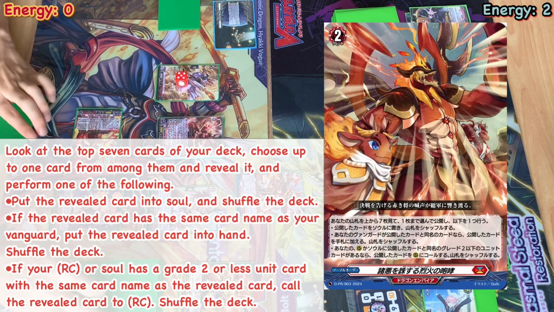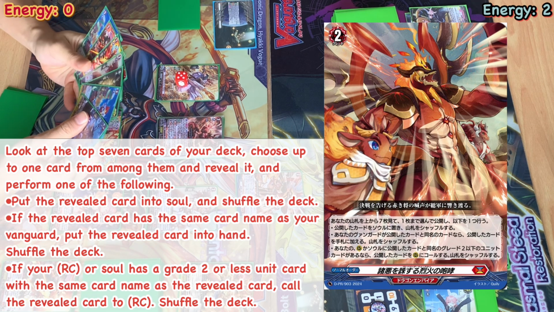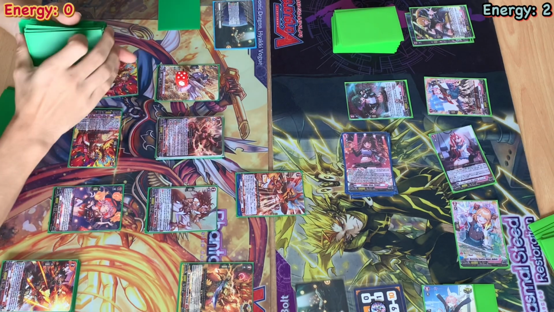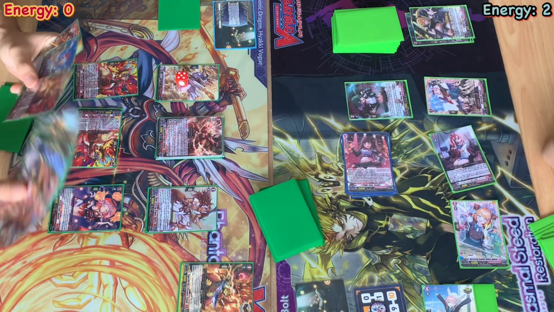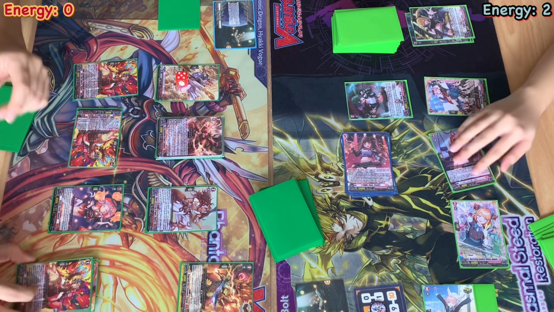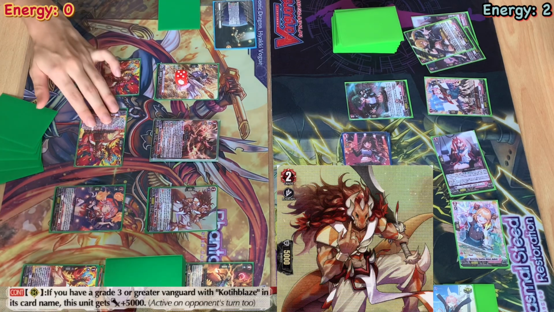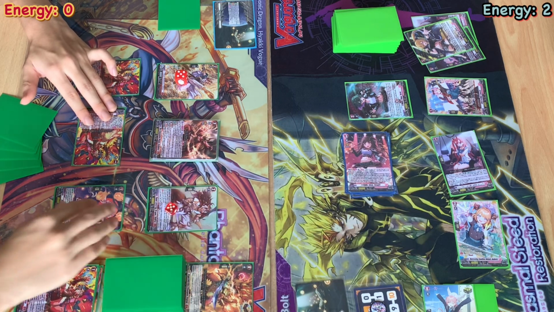Then I play Blazing Warcry, check the top 7 cards of my deck. Reveal a card. The Jaru. Shuffle. And then I can super call the Jaru. Gain attack phase. Let us go. So since my Vanguard is a grade 3 or greater Kotihblaze, Baldras gets 5 on rear.